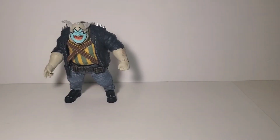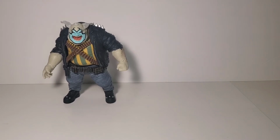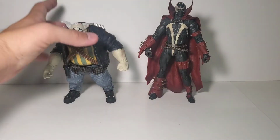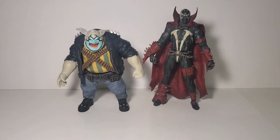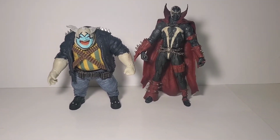So getting in for a comparison, as I said in my Raven Spawn video, I will just be comparing them to the Mortal Kombat 11 Spawn. And as promised, here he is. And of course, Clown is going to be shorter than him. He's wider, but he's shorter than him, and I think that works very well. That's just how I picture Clown. And I really, really like that. So yeah, I think this works really nice, and I took some cool pictures of them fighting each other.